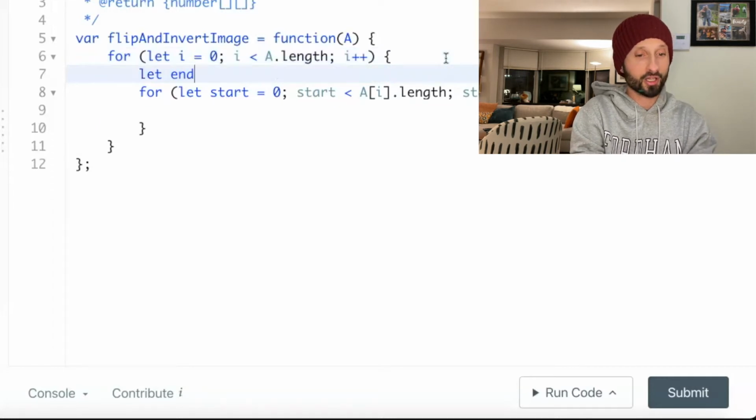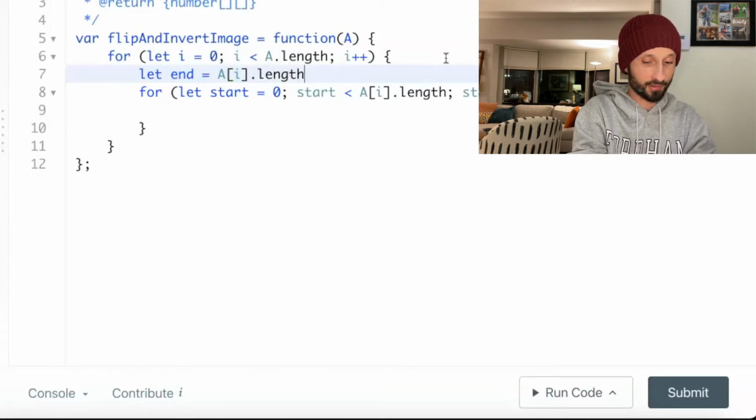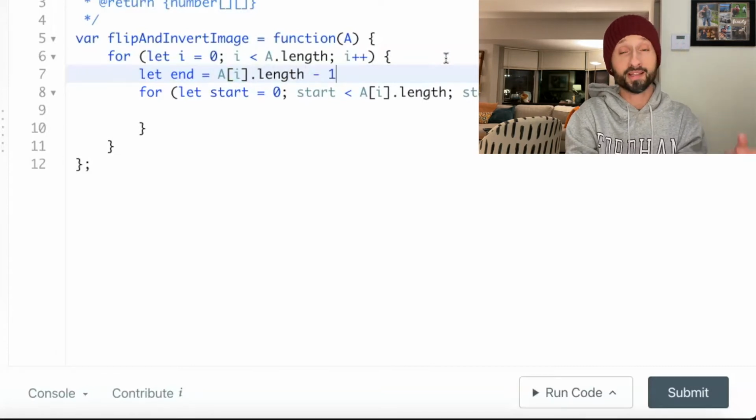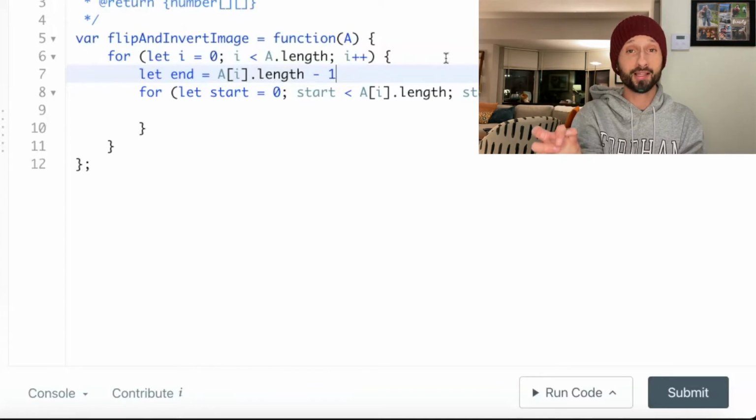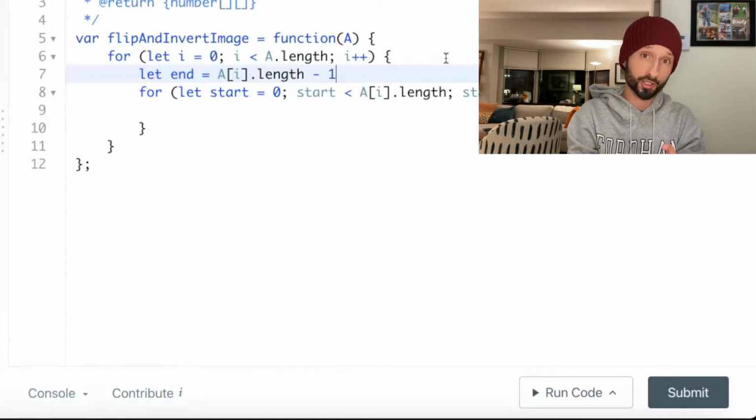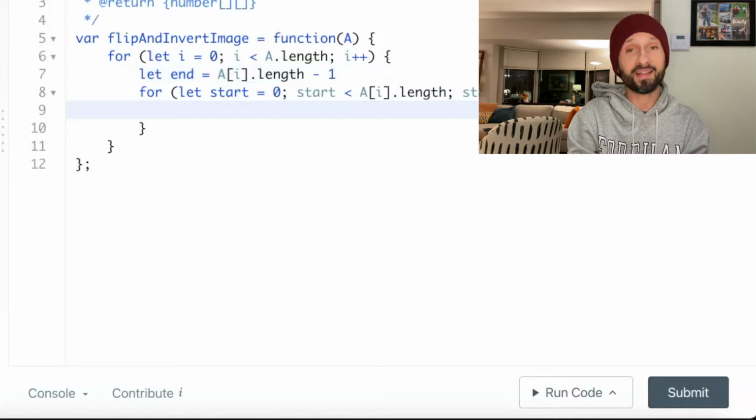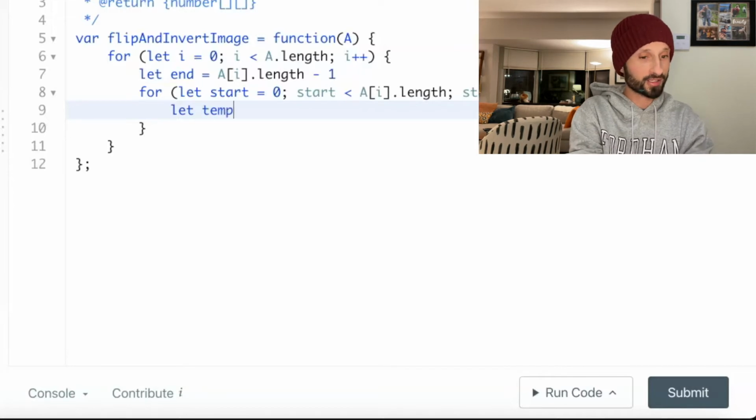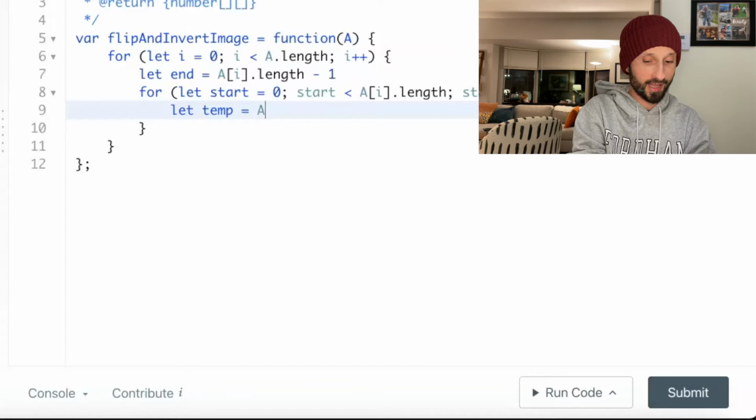And I'm going to call it end, and it will be placed at a at i dot length minus 1. That's going to put it at the very last element of each subarray to start. And then inside this double loop, all we need to do is our swap. So we'll start with the temp variable, and in it, we're going to store a at i at start.